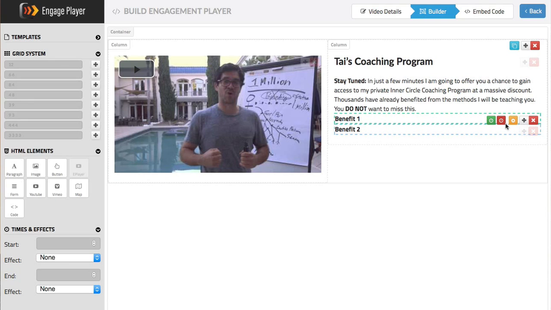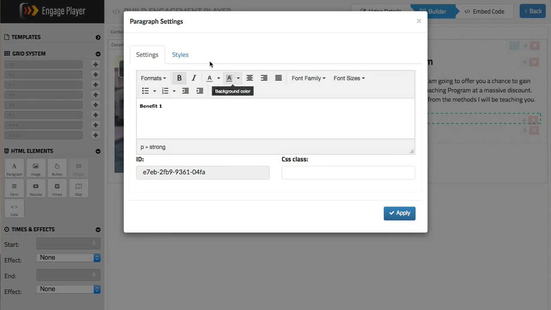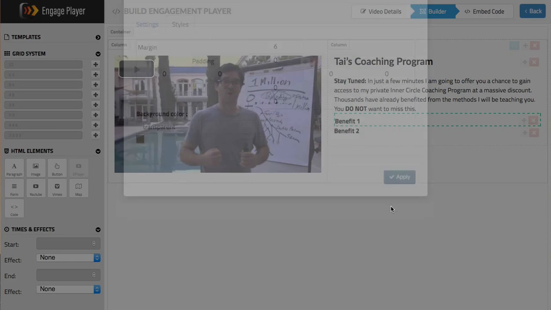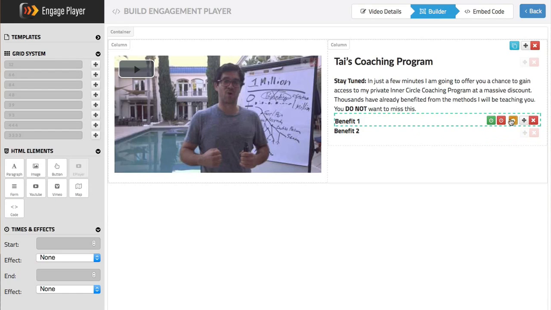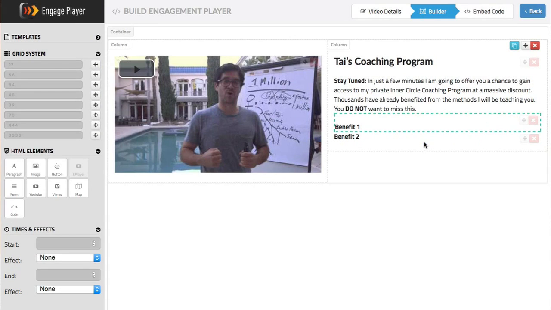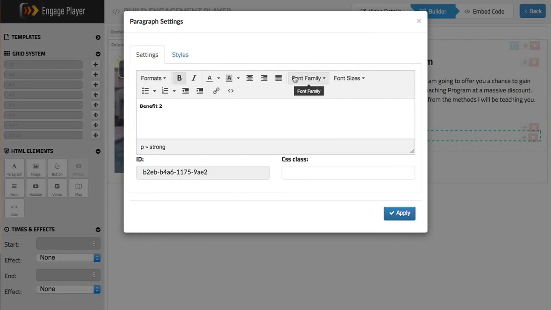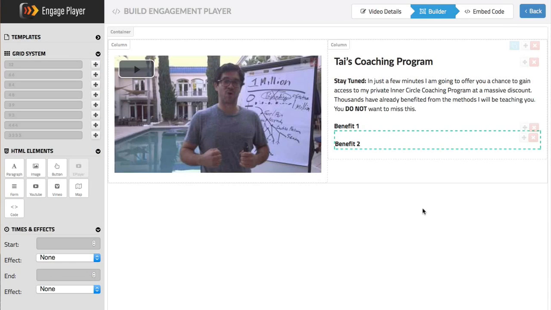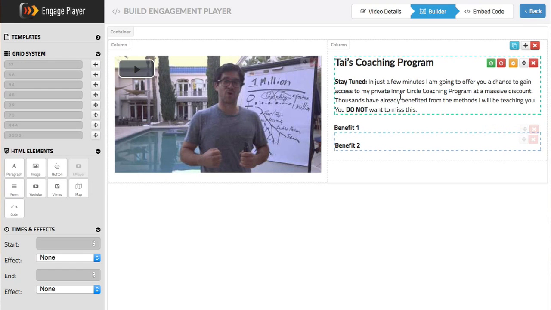All right. So we can also apply a little bit of margin and padding on these if we want to. For now, I'll just use margin here. So we'll say maybe 6 from the top. Well, okay, I guess a little bit more than that. Let's do 20, and we'll put 20 on this as well. Okay, all right. Now we have 3 separate elements here.